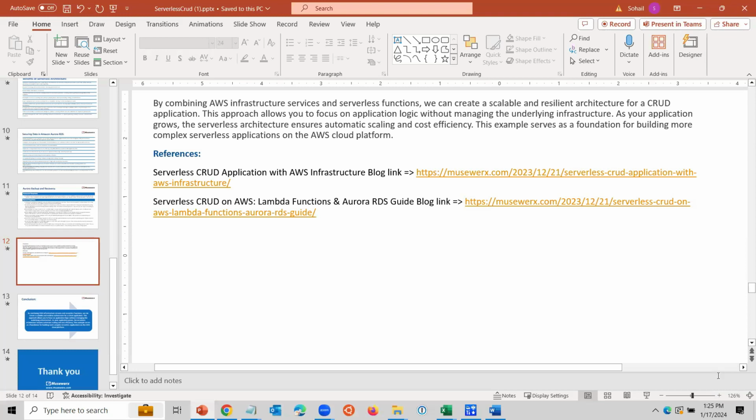Question number two, how does the combination of AWS infrastructure services and serverless functions create scalable and resilient architecture? A lot of details can be provided as an answer. I'll just quickly provide the salient features. Serverless functions enable you to execute code in a serverless manner, automatically scaling based on number of incoming requests.